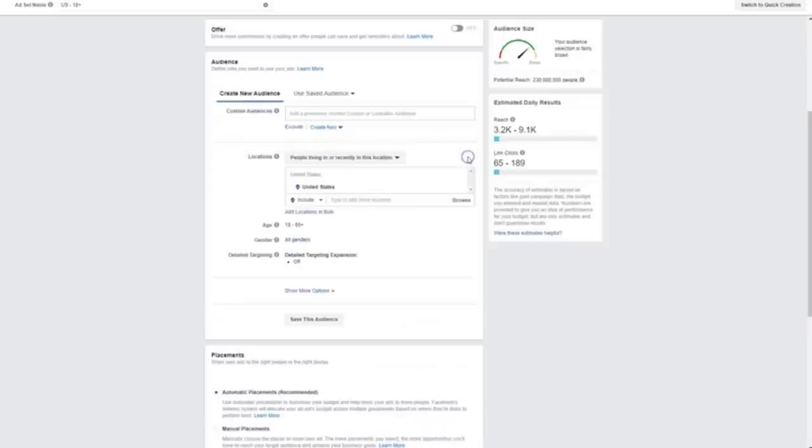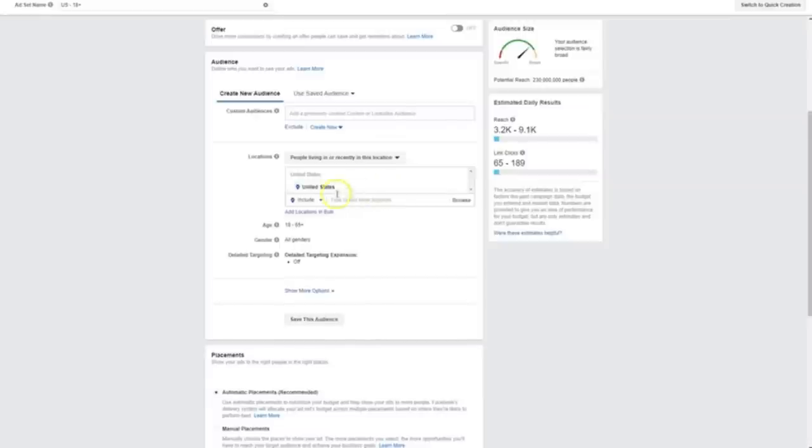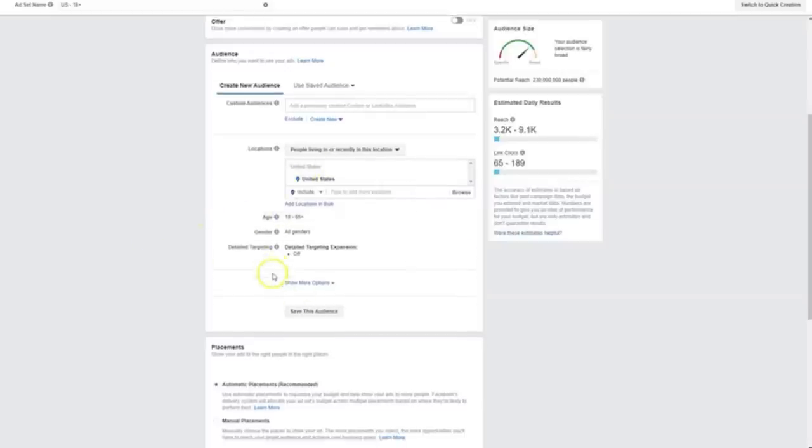Location, self-explanatory. You can really get into the weeds and get all the way down to specific counties in the United States if you wanted to. You could create basically a certain mile radius around a specific pin on the map if you wanted to, if you really knew your audience that well. The demographic that we're going after with a diabetes product, however, just to stick with our example, it probably applies nationwide. So there's no reason to drill any deeper than that.